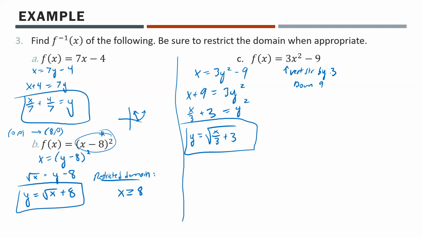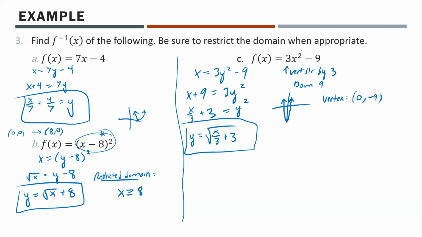Well, a vertical stretch is not going to affect your vertex, right? Your vertex isn't going to be affected by a vertical stretch, but this down 9 certainly is. So this graph of this original f of x, if it's going down 9, it's going to be way down here. It's going to look something like this. It's going to be really thin because it was vertically stretched by 3, but it went down 9. Bottom line is, I know my vertex of this function is most likely 0, negative 9.